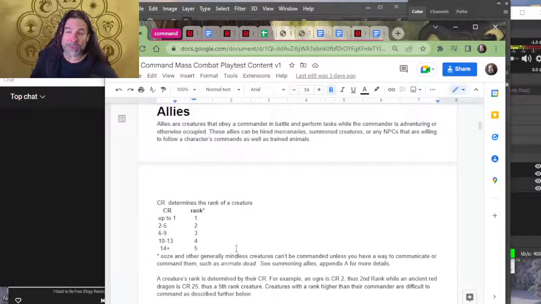So at fifth level, you could be descending into Avernus, finding your way into the wastelands where there are infernal machines.